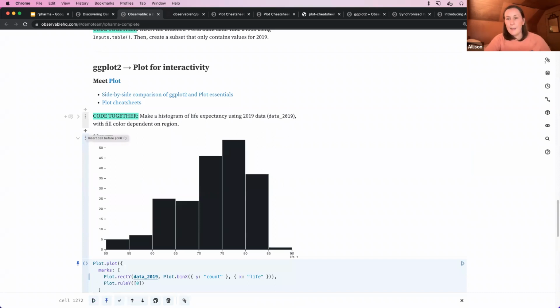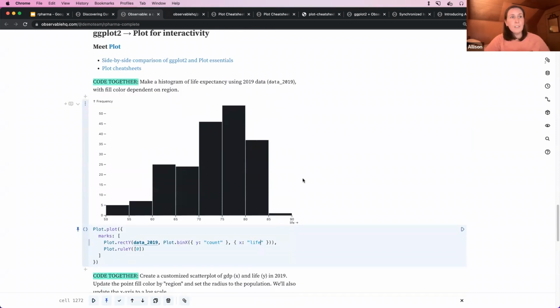Running that again by pressing that arrow or with shift-return above that cell, you'll see that histogram show up. And then within where we're specifying these channels, these mappings, we can say what the fill color is, and we're going to base that on the region.